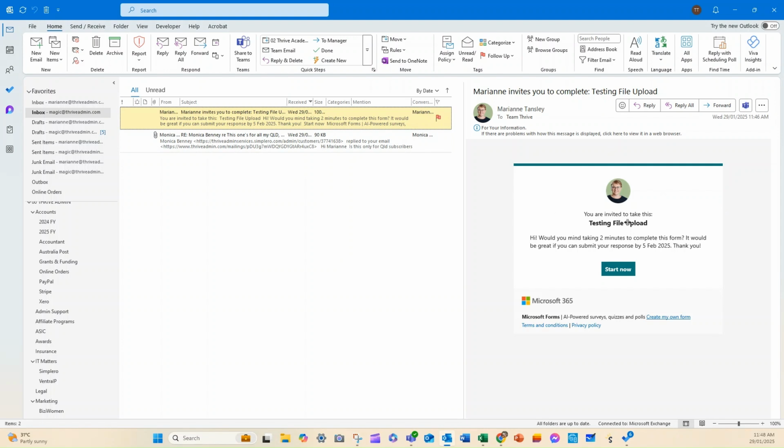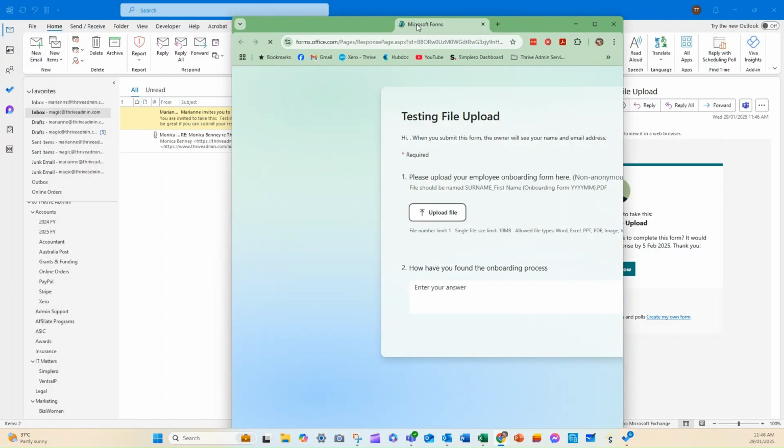So you've been invited to fill this, and this is the standard text because I didn't play around with any of those other settings. So we go Start now. And what it's going to do, I'm going to open it up. It's over here, so I'll drag it across. Bear with me a second. This is what it looks like.